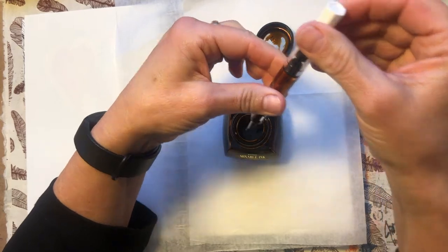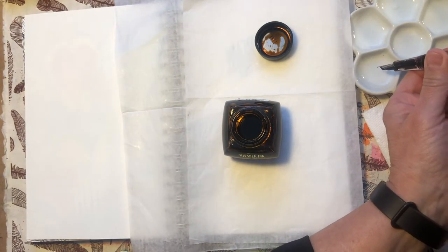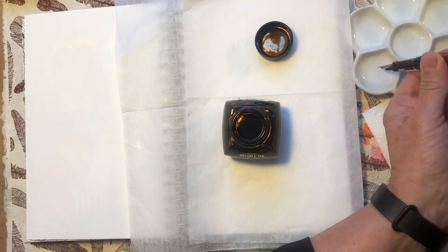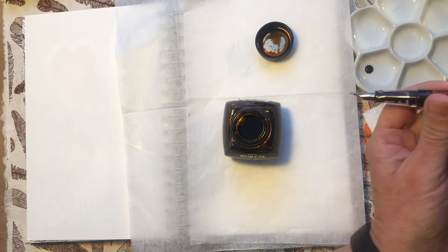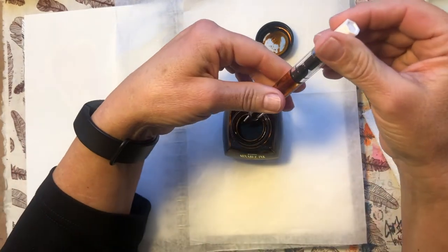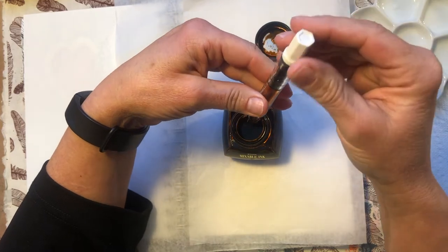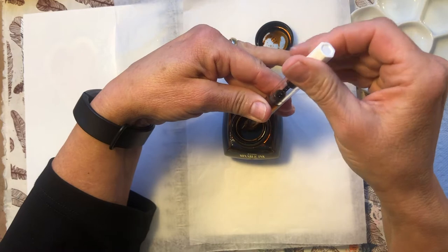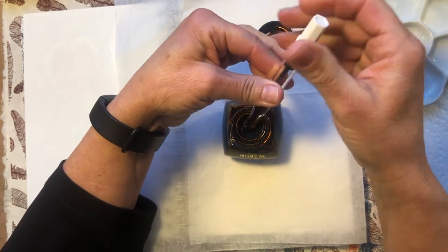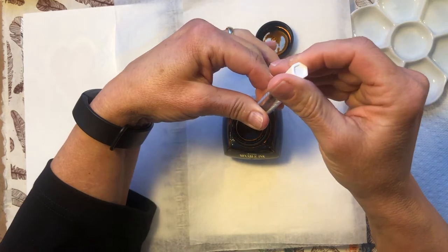I'm going to do it over here for you, because when I was traveling and I wanted to paint with a brush instead of with a pen, I just squeezed a little bit out like this, right into my palette. So what I'm going to do now is squeeze all the way down. We're just going to push ink back into the bottle, so I can refill my tank completely. So you just wheel it all the way down. This can be a messy job.